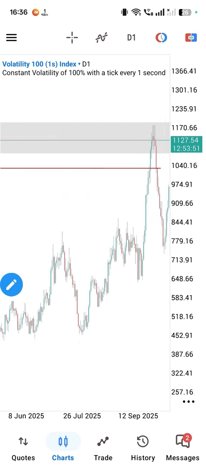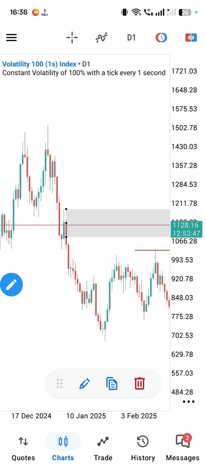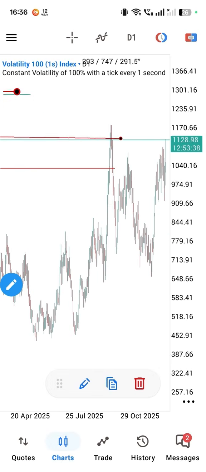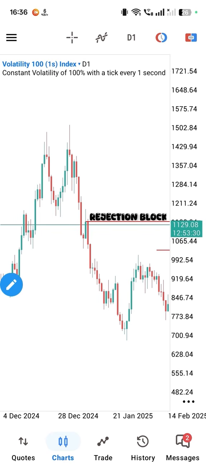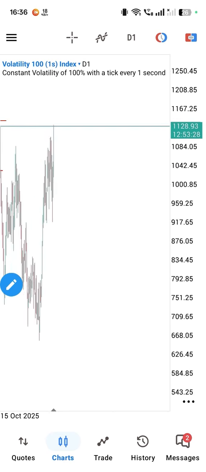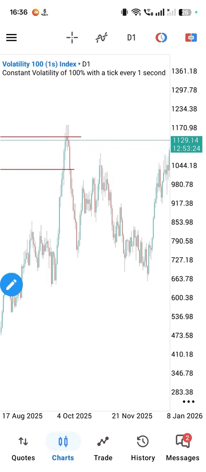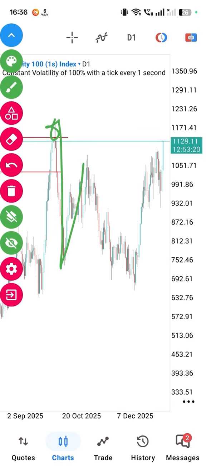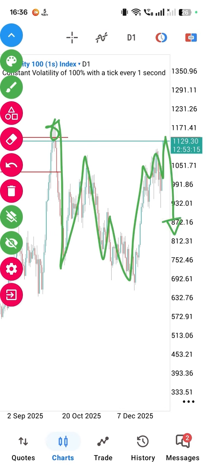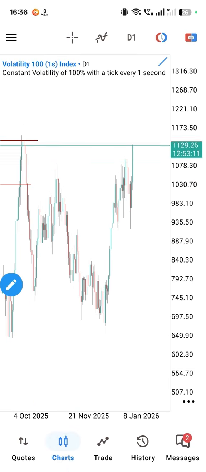After it hit, if I stretch it out right there, you can see it had a dip down immediately after it hit it, but it specifically reacted off of a specific level, which is the rejection block. So it rejected off of the rejection block, and then it dipped down. Now that level where it rejected is important for later, and we'll cover it in some time.